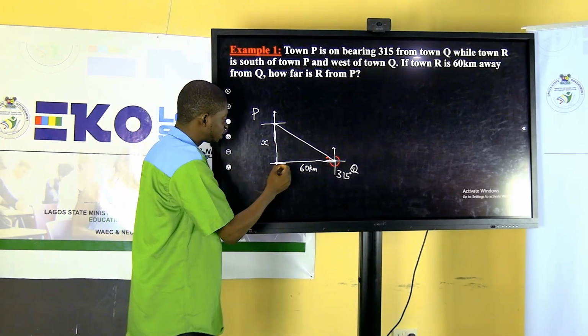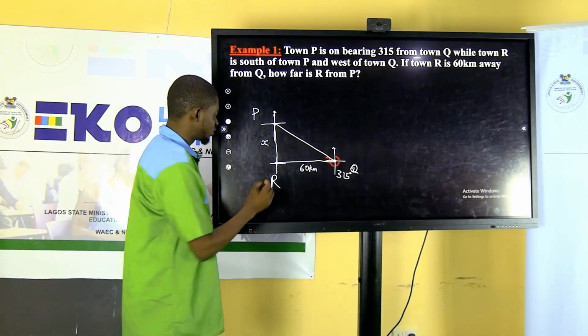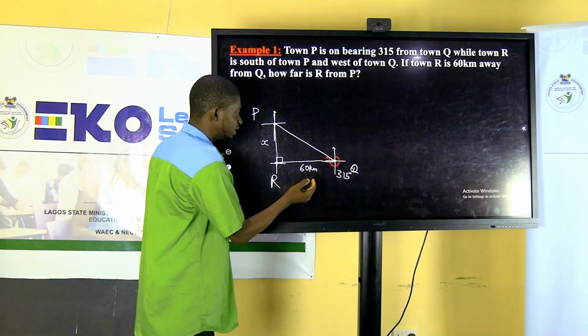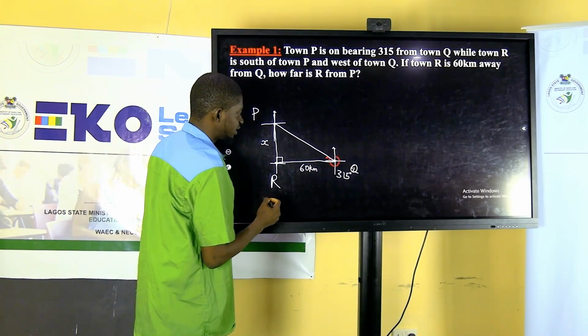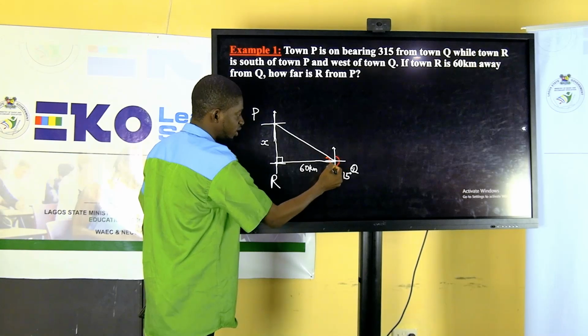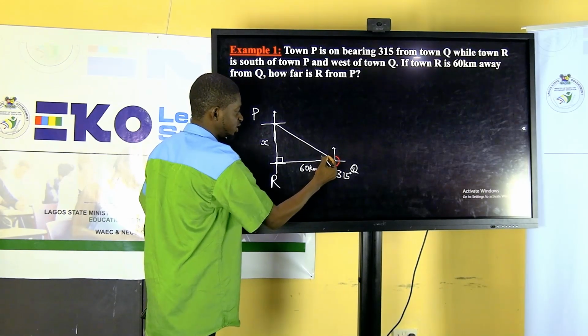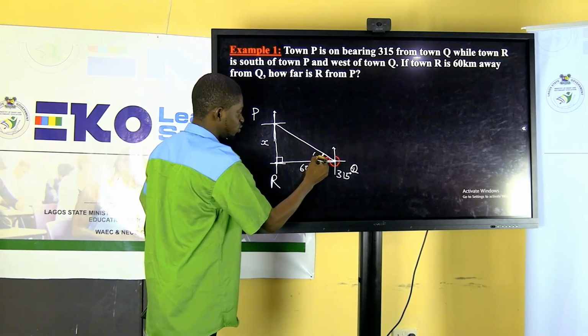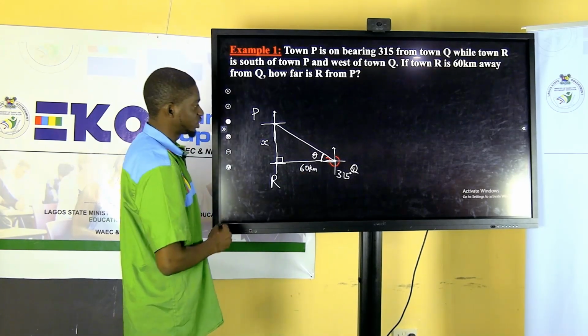So this has given us the picture of a right angle, right? So the angle here is 90 degrees. That is settled. Now we need to understand this. Remember, if it has been like this and it's coming this way, this is 270. So this angle here, let's call it angle theta, is the first thing we need to solve.